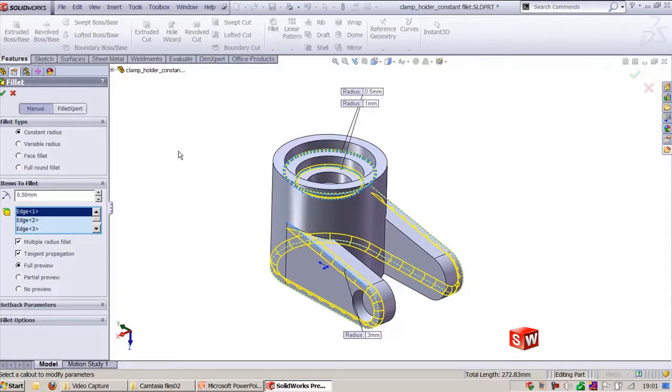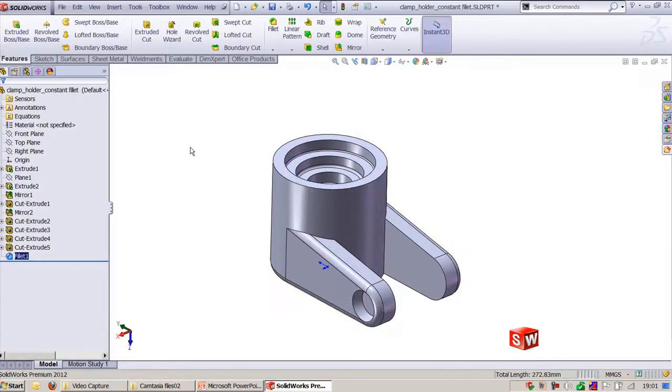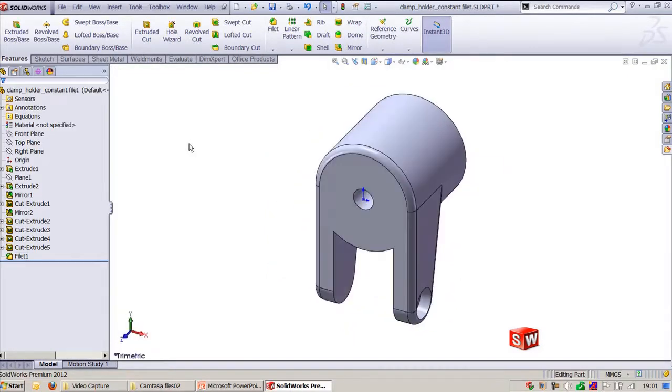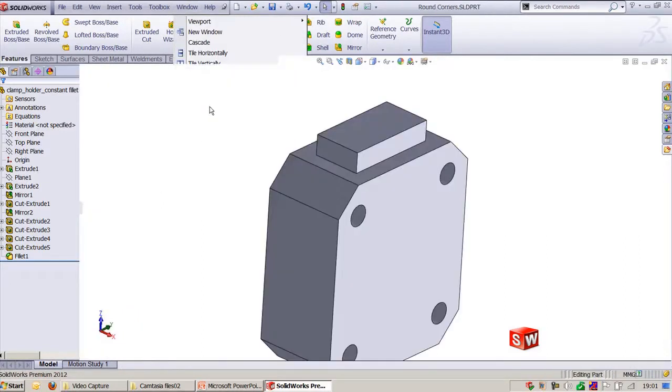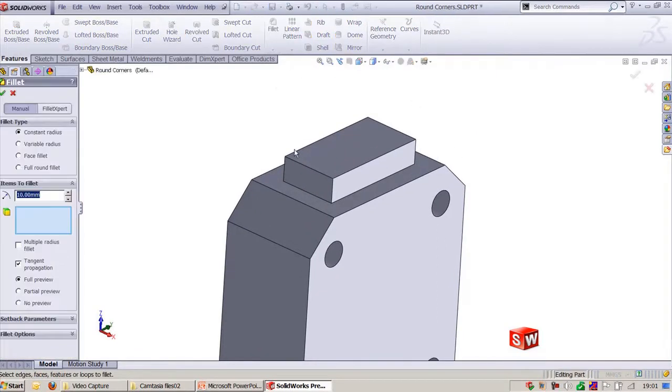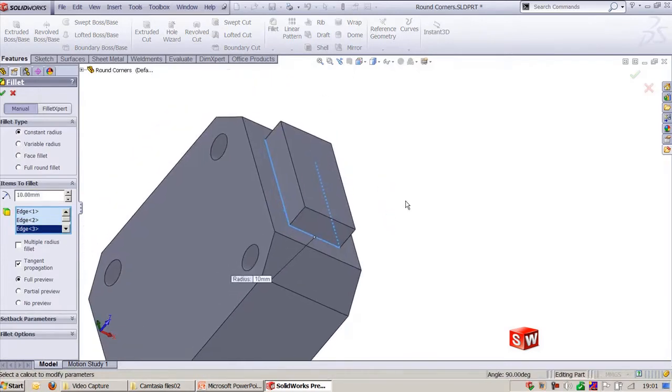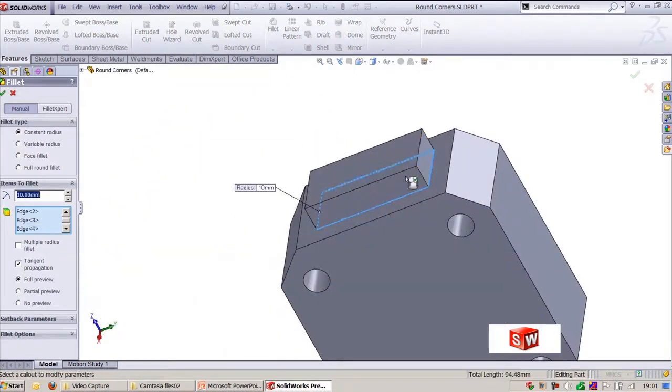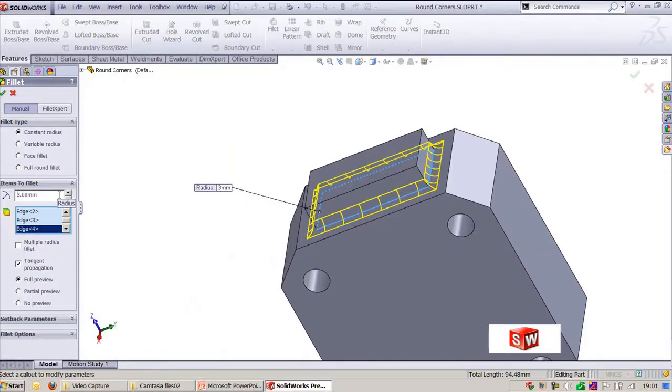And next I would like to show you the advantage of using round corner fillet. I'll go to the next file. Here this is one more component. I will apply fillet on these edges, and let's say I need to enter 3 mm.